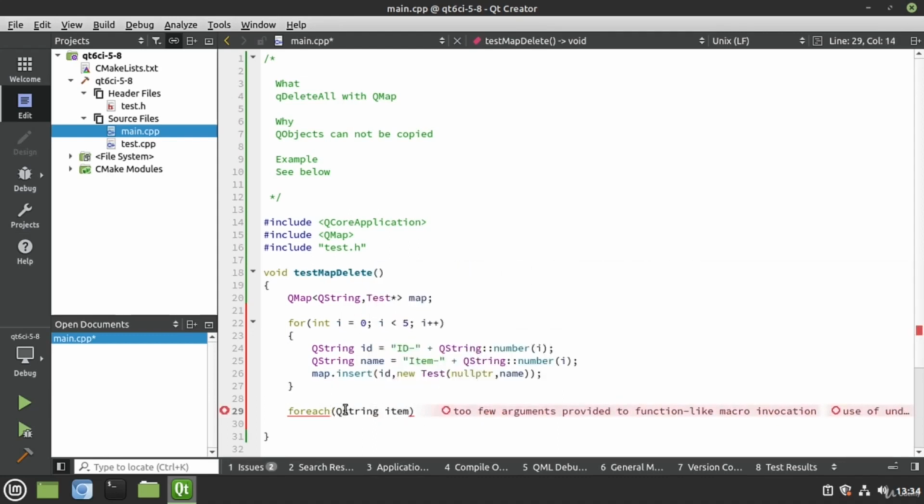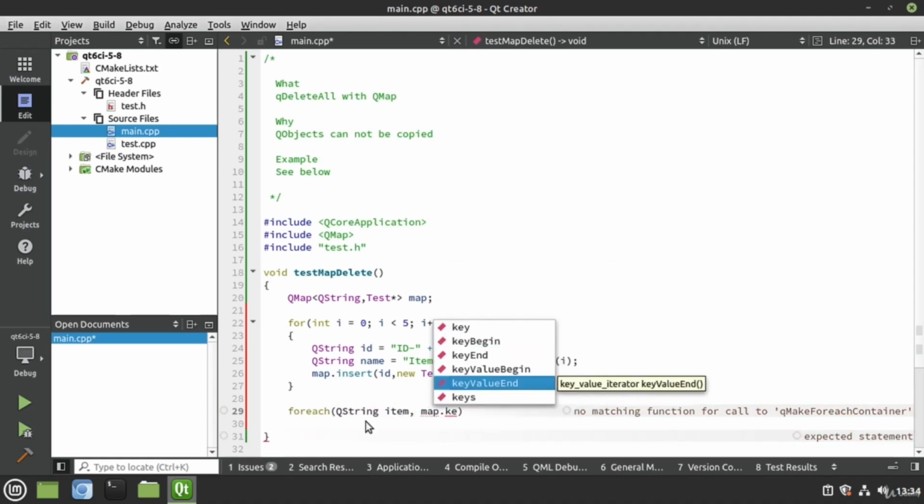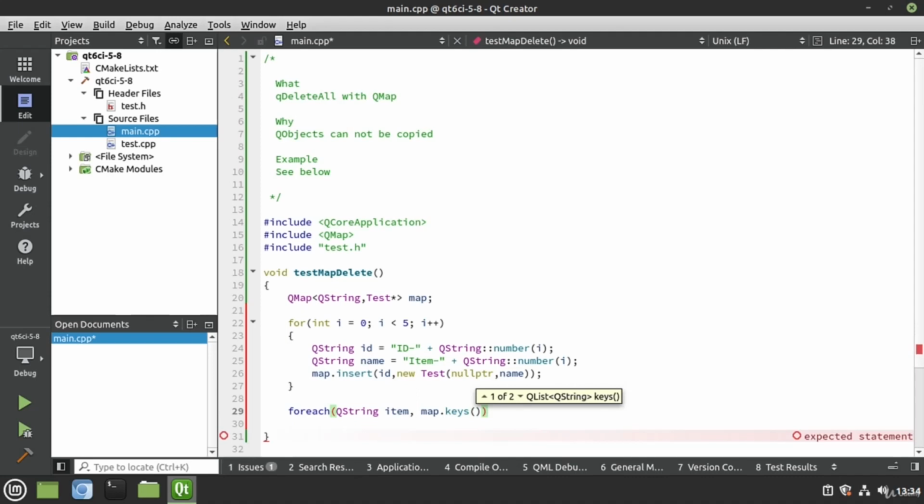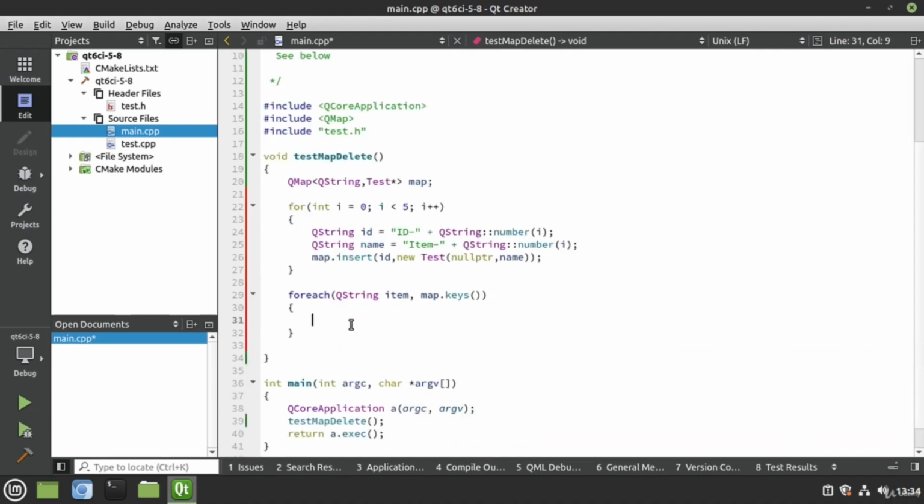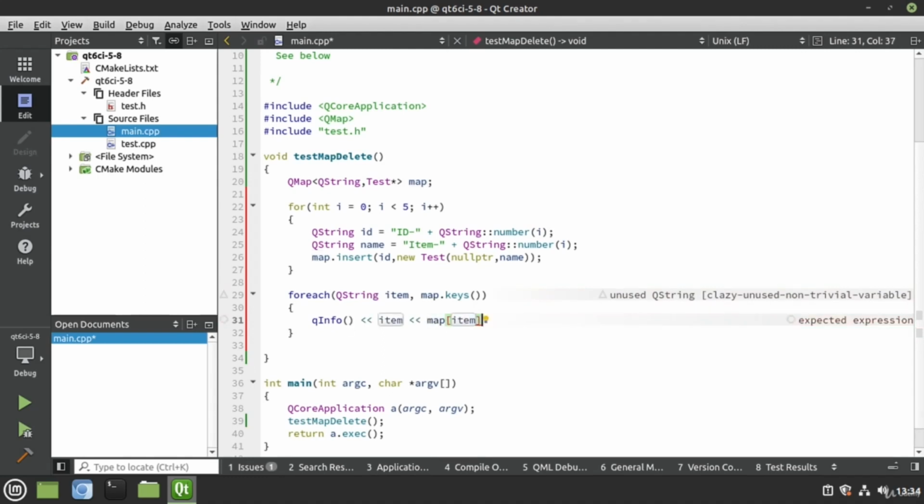We have a bit of a boo-boo here. Let's fix that. So we're going to do for each item in our keys. Let's go ahead and look at this. Say qInfo item. And let's go ahead and look up that item based off its key. Now, if it seems a little bit misleading, you can absolutely just simply call this a key. That was another question I've been asked in the past: does it have to be named item? No, you can name it key, you can name it kitten, you can name it whatever you want to name it. It's just simply going to work.